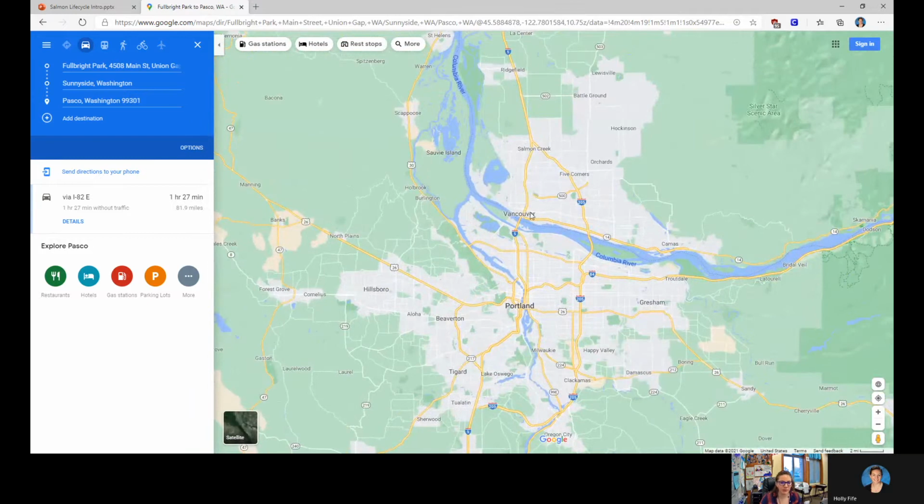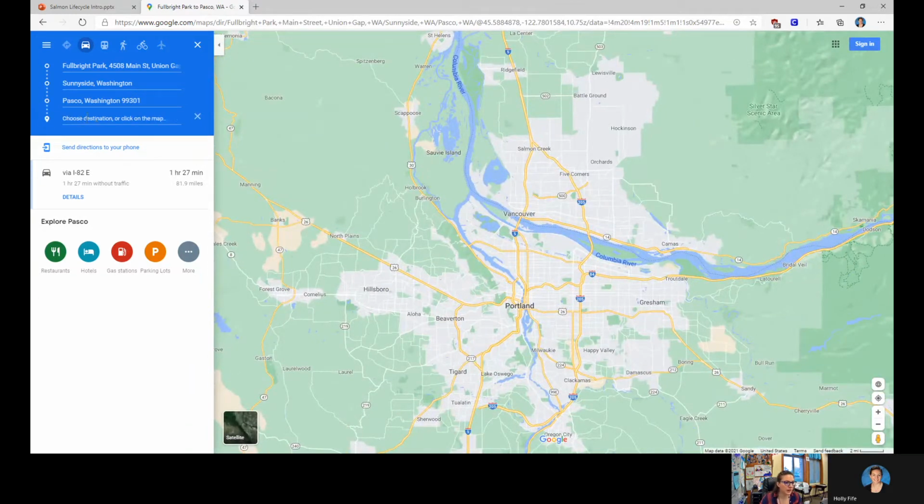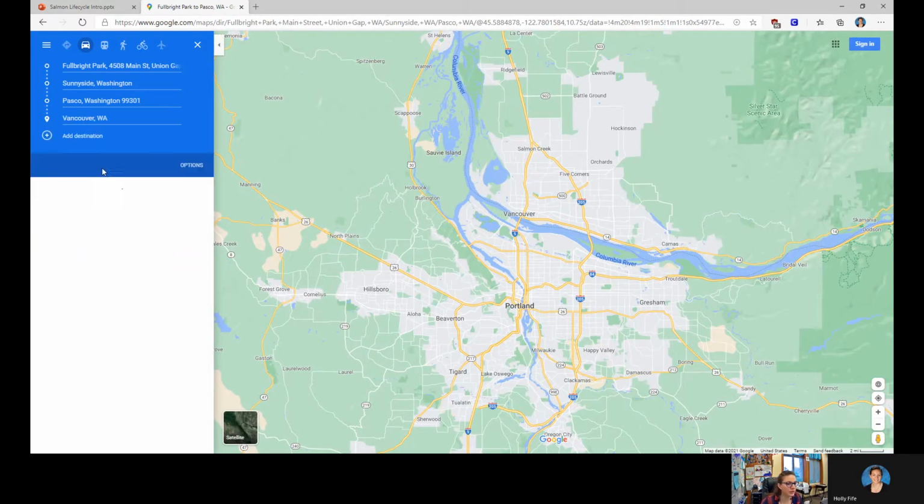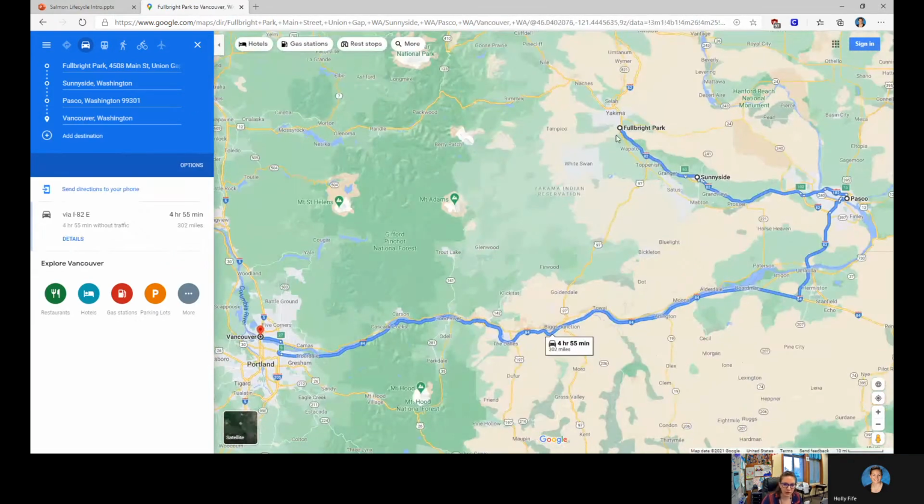Vancouver. Ooh, okay, that's a common one we know. Vancouver. I'm going to add that one. Vancouver. And if you look BC, Canada, not that. We're going to go Vancouver, Washington. So what I'm trying to do, again, is get this to show as much of the river and the path that they follow. That way I can get an estimation of miles.